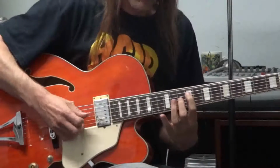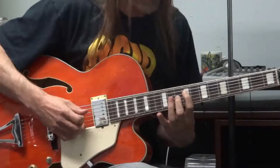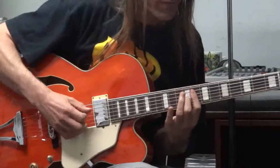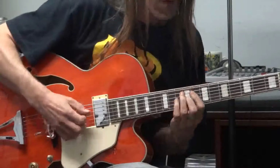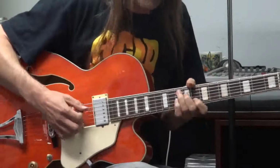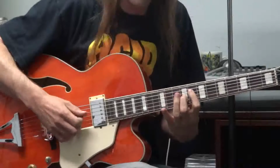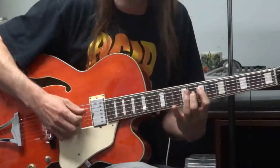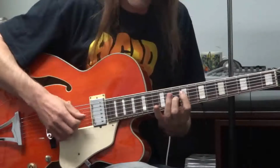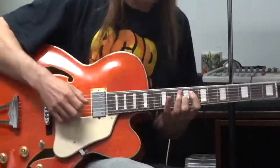Now looky there. There's that shape again. Does that look familiar? It looks very familiar to me. It was there against the 1 chord, wasn't it? 4 chord. 5 chord. Look familiar? It looks familiar to me. 1, 4, 1. Can you dig it? 5, 4, 1. Alright, I'm just going to play out.